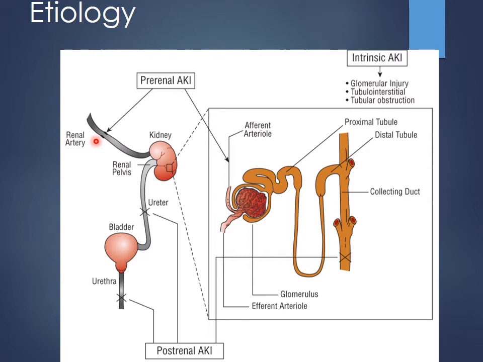Not to say that drugs can't cause one or the other, right? Sometimes you'll see some drugs that will cause maybe a pre-renal and then eventually an intrinsic, or could cause an intrinsic as well as a pre-renal. But usually when you think NSAIDs, you're thinking something like that. Also, ACE inhibitors would be considered a pre-renal issue, because again, you're preventing that pressure at the glomerulus, so you're not filtering as well. And then your intrinsic kidney injury is going to be happening more in these areas, whereas the post-renal or obstructive is going to be happening more in the collecting duct and further along in the urinary tract. Okay.